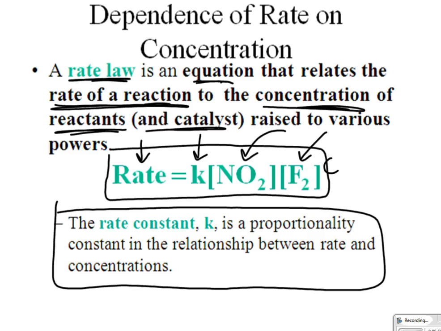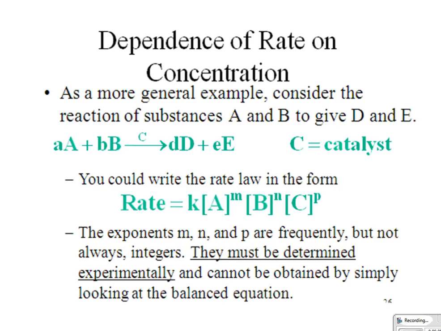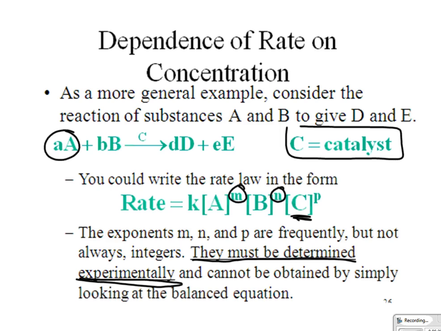So when we talk about the order of a reaction with respect to each of these, we're asking you basically what is the exponent. The overall order you get by adding all the exponents together. So if you look right here, here's a rate law. For A, you don't use the coefficients, they would be determined experimentally. So if you determine them experimentally using the sandwich method, you would say that's the order for A, that would be the order for B. C is included in the reaction because catalysts can be in the rate law. So if you do identify a catalyst, know that it can be in the rate law.